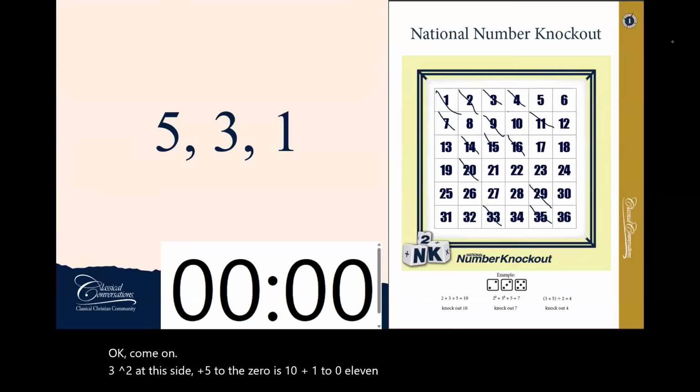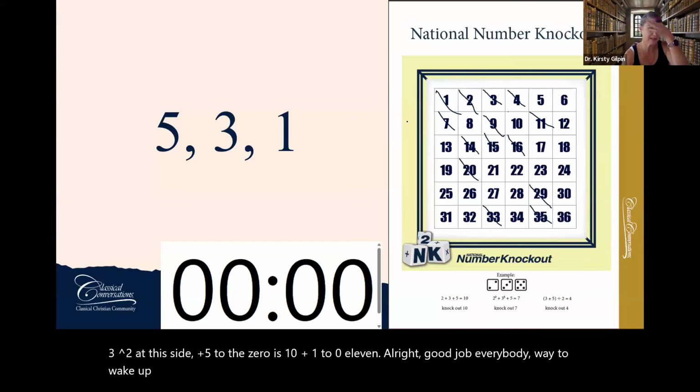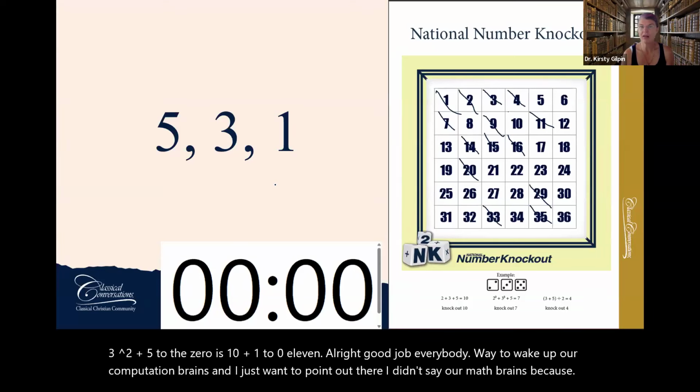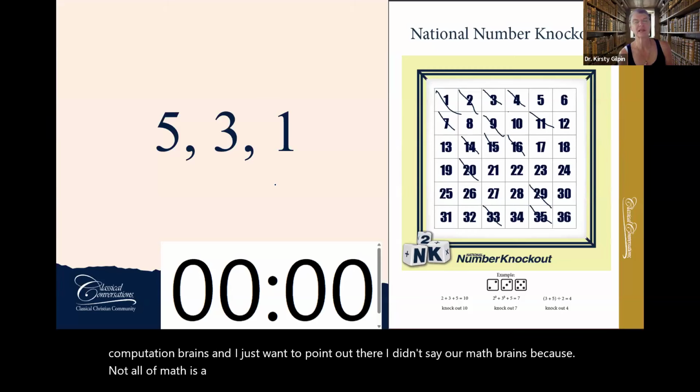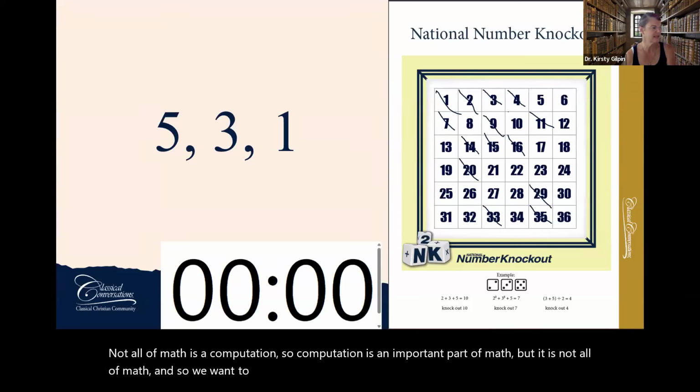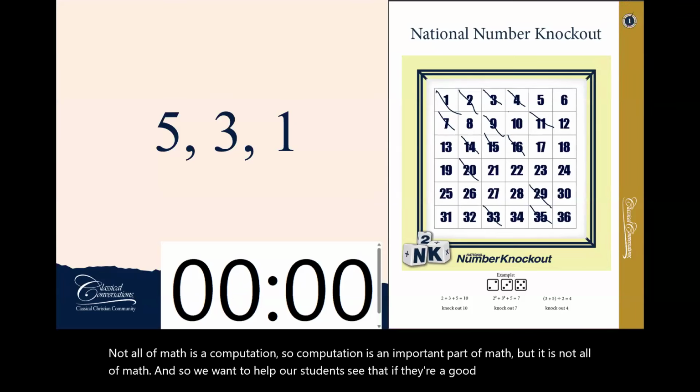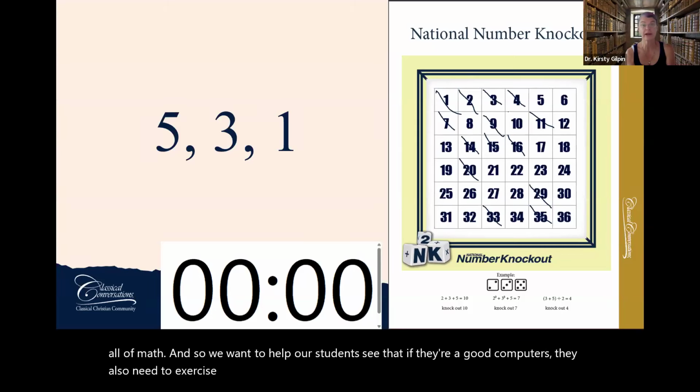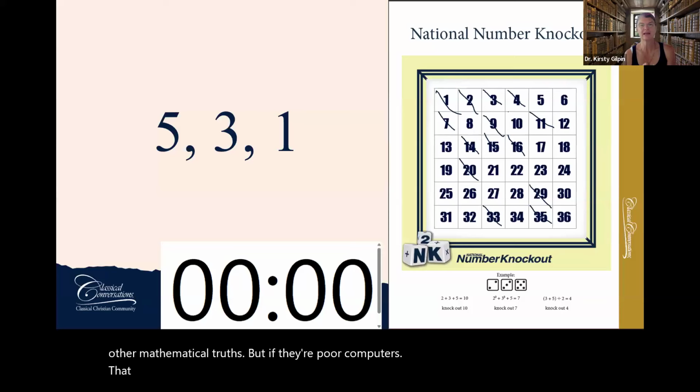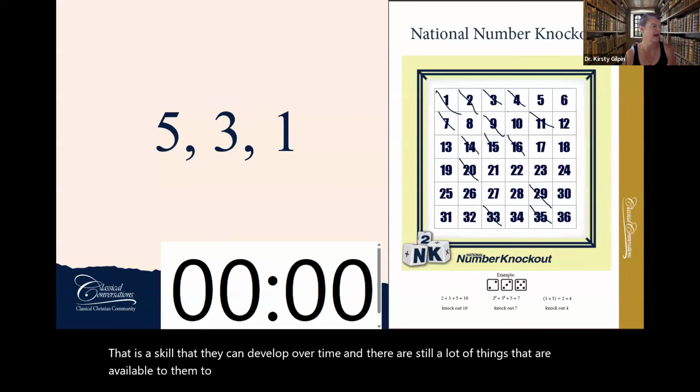All right, good job, everybody. Way to wake up our computation brains. I didn't say our math brains because not all of math is computation. Computation is an important part of math, but it is not all of math. We want to help our students see that if they're good computers, they can exercise their brains where they're not computing to see patterns and other mathematical truths. But if they're poor computers, that is a skill they can develop over time, and there are still a lot of things available to them to explore in mathematics.